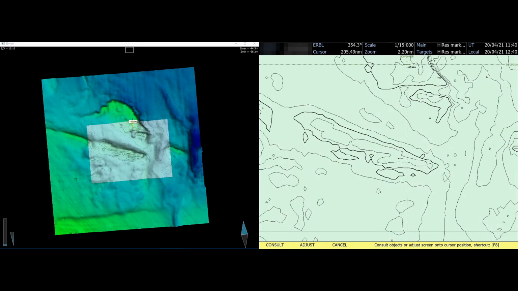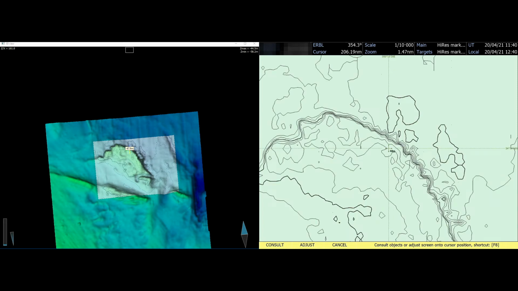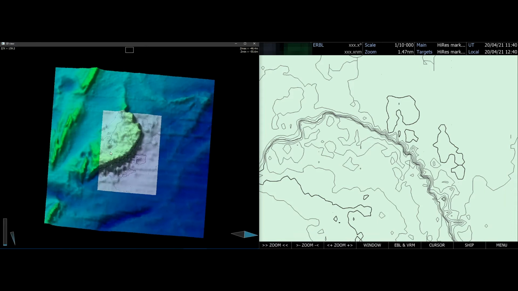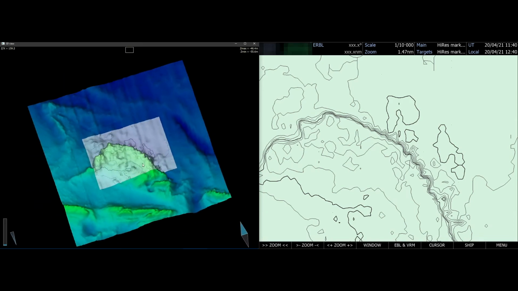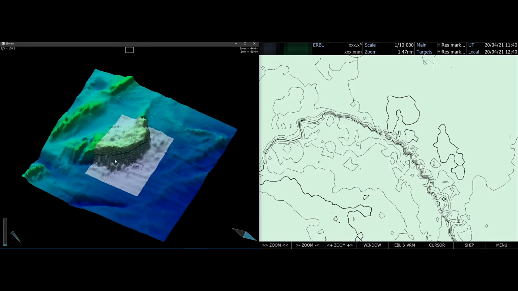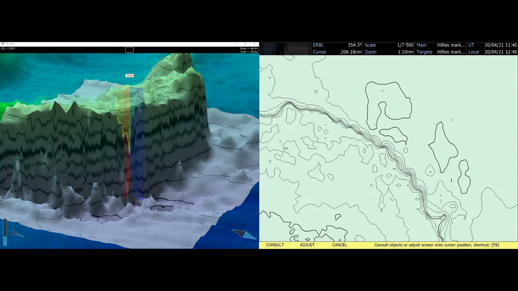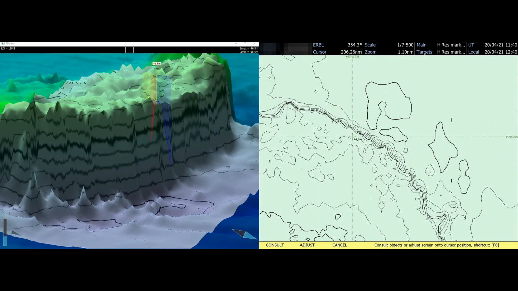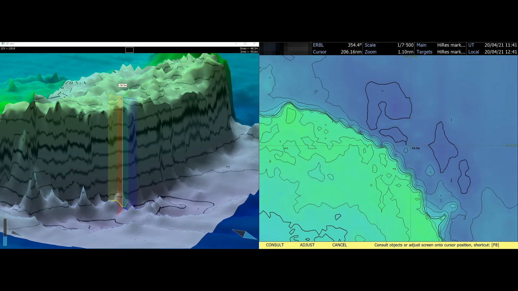We'll take a look at this feature a little bit to the north. This is a chunk of seabed called the Sugar Lump. That's the shape of it. A shallowing bank with a steep cliff face on the north edge. And we have the typical steep, tight contours in the right hand image indicating a steep edge. If we put a color wash on top of the 2D image, you can see the easy contrast between the 55 meter deep and the 48 meter shallow at the top of the ridge.